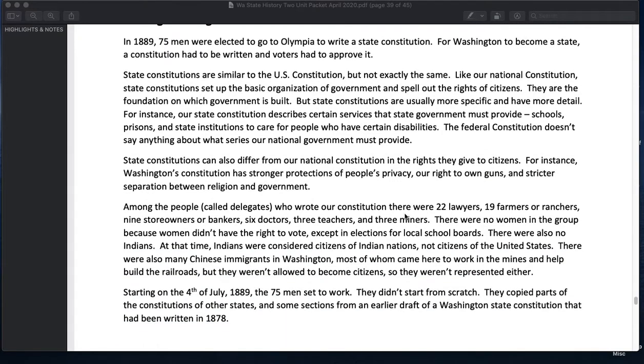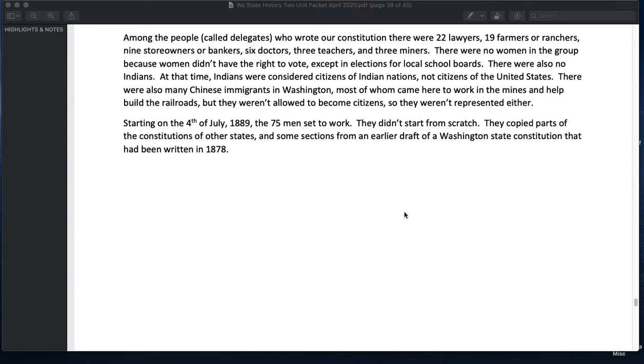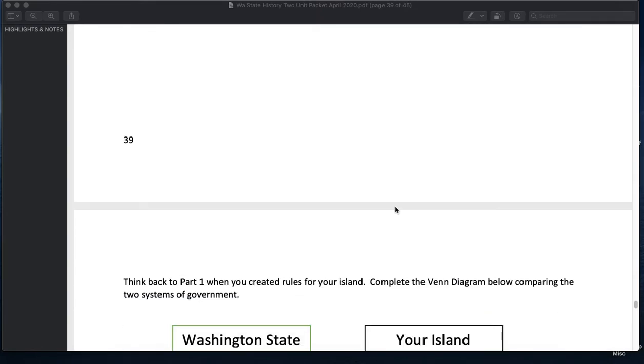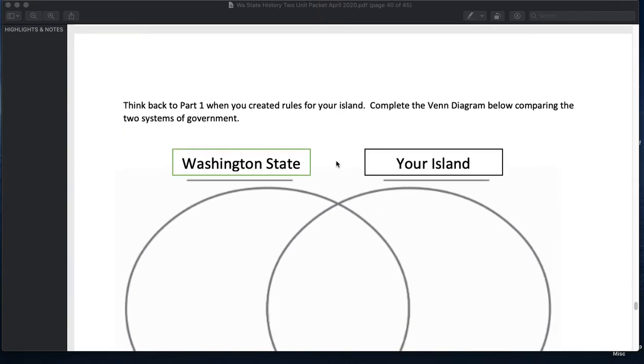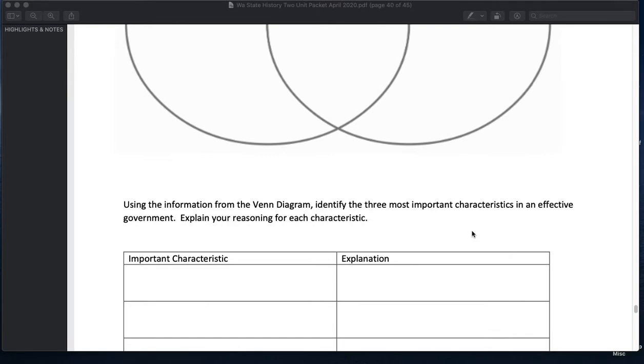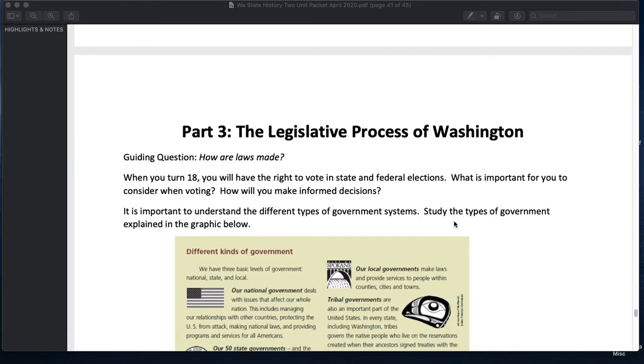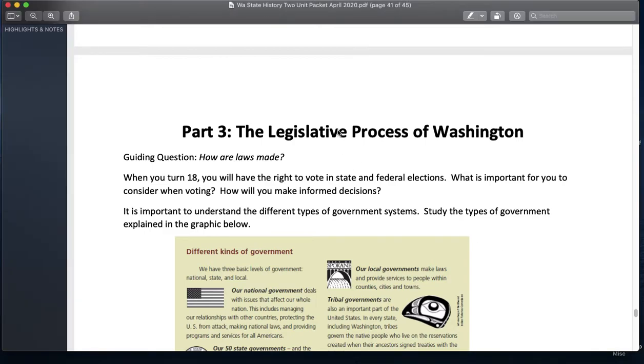Talking about writing the Constitution. Part two is going to be all the way down. Let's take a look here. Oh, here's another activity. So as you see, whenever there's a blank, essentially that's what I'm asking you for in the activities. Part two, the legislative process. These are basically how laws are made. When you hear the word legislative, you're really talking about how laws are made, essentially.